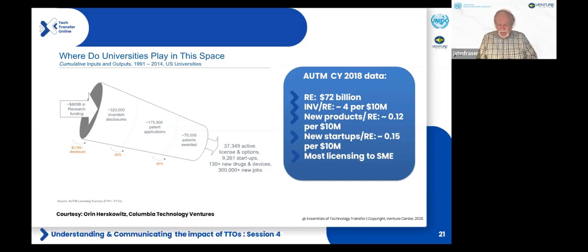These numbers are significant. Why? Because they've had their bumps on the roads early on and sorted out what to do, and now have large, well-oiled machinery cranking out disclosures, getting faculty engaged, excited about being involved, and then leading to a significant volume of opportunities passed to companies that do product development, take things into the marketplace. Next slide.